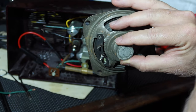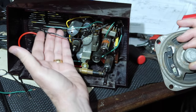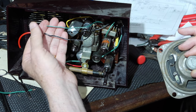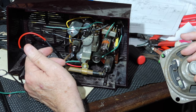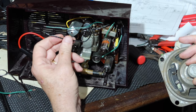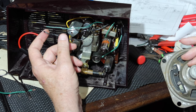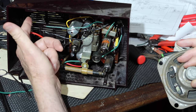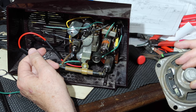Okay, so what I need to do is hook up a connection between these and these two speaker leads. And these are just too short. I'm probably just going to put on little pigtails and go the rest of the way. They're certainly not any kind of high voltage or anything, but I just don't want to make these so twisted and pulled so hard. It makes it more difficult to get this out of the case too. So I'll just rig up a couple of jumpers from here and I will go ahead and solder it in. It's not like someone's going to be in and out of this very often.